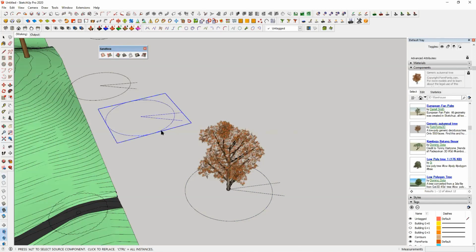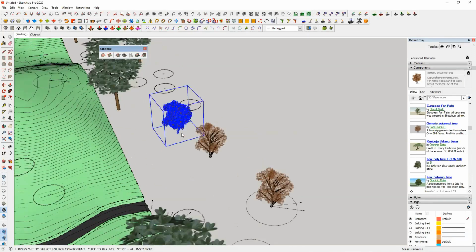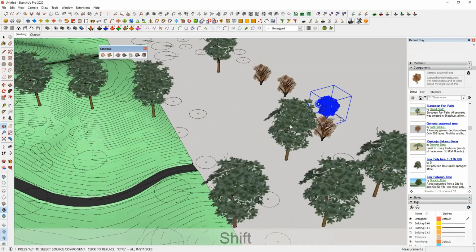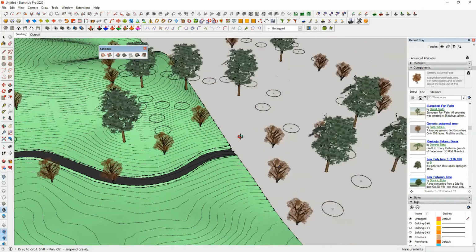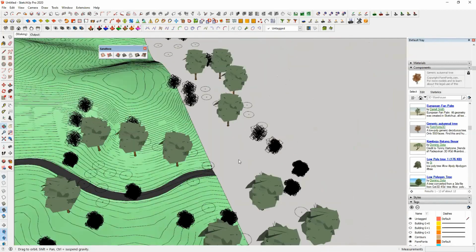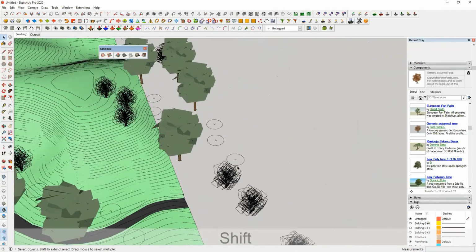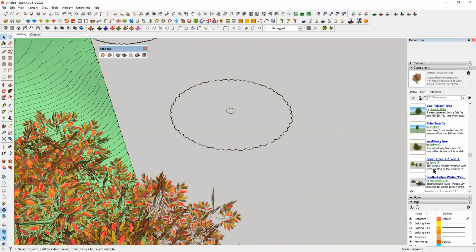Now I can click on another component and that component will be replaced. I can go ahead and click one component at a time, or I can replace all the instances of that particular component by holding the control key. So control and click, all the instances of that component will be replaced. Okay, so you can try out both the techniques and replace your 2D tree with a 3D tree.